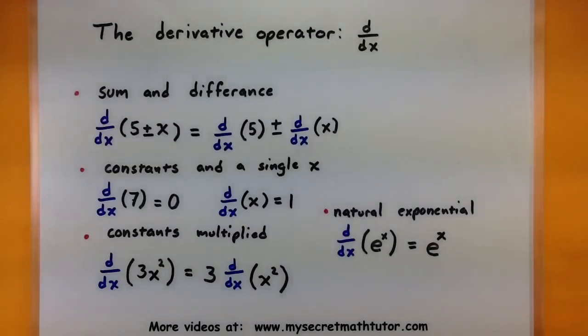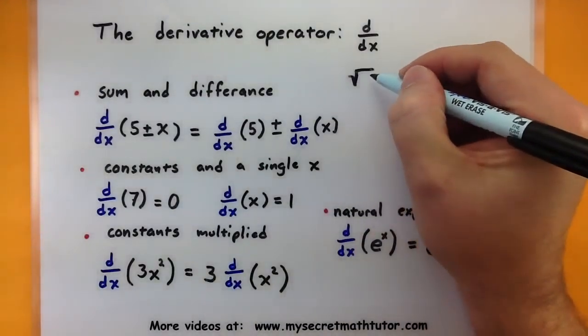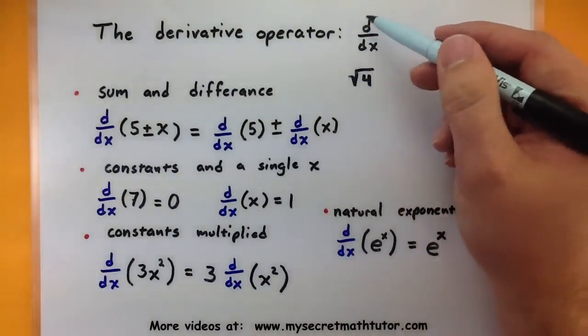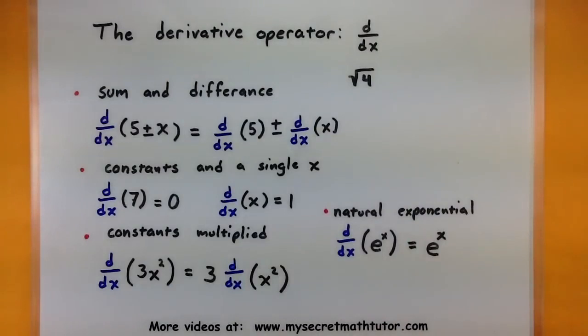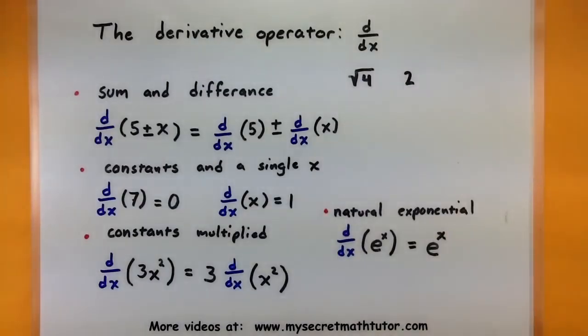The very first thing that I want to point out is that I'll often use this little notation known as the derivative operator. Its job is to say I want to take a derivative of a piece of a function. You can think of many other different operators, like here's one when we were doing the square root of, say, a number. This says I want to take the square root of 4. And just like this is an operator, I use it when I want to take the derivative of something. As soon as it's done taking its derivative, then it's completely gone. So as soon as I'm taking the square root of 4, it's also completely gone, and I just write the result. So watch for this guy to show up in many different locations.